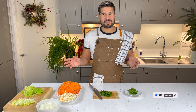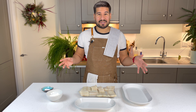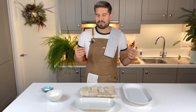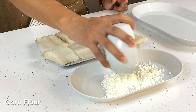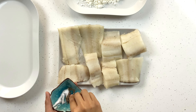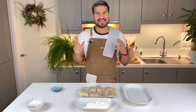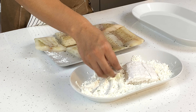With all my veggies prepped, we can move on to the fish. All we have to do is basically season it a little bit and then give it a bit of a coating of corn flour. So I'm just gonna get my corn flour into my dish and then I'm gonna salt and pepper my fish. Today I'm using cod, but you can use any type of white filleted fish. Now that everything is nice and seasoned, I'm gonna go and bread it. You can shake off any excess and just put it to the side. It's very simple.